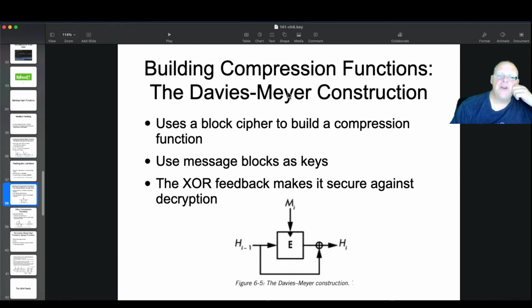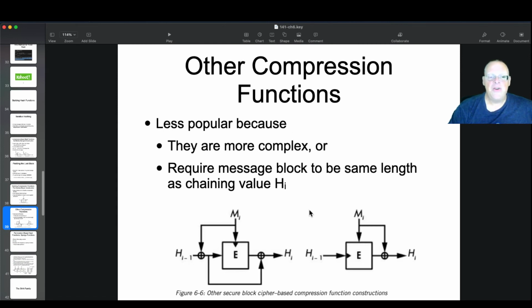So to build the compression function, you typically just use a block cipher, and the block cipher has a key, but you can just use the message block as keys. That's one way to go. So you have either a starting value or the hash of the previous block, and you encrypt that using the next message as the key and get the output. And then in order to prevent people from decrypting it, if they know the key, you XOR input to output so it's not reversible anymore. Because remember, you don't actually want the reversibility of an encryption function. You're just using an encryption function because it's a handy thing sitting around that you know the security properties of. So there are other compression functions we talked about.